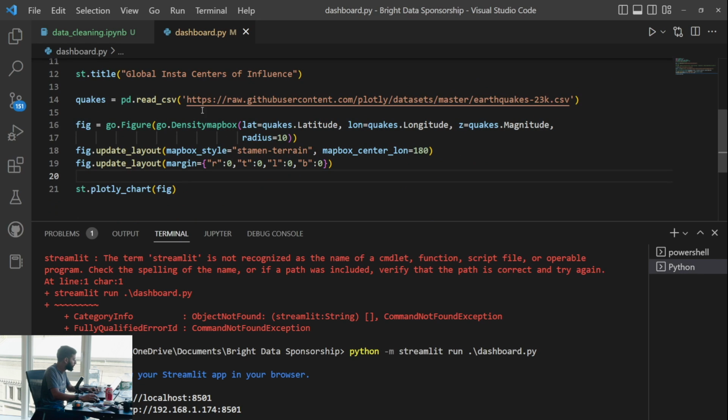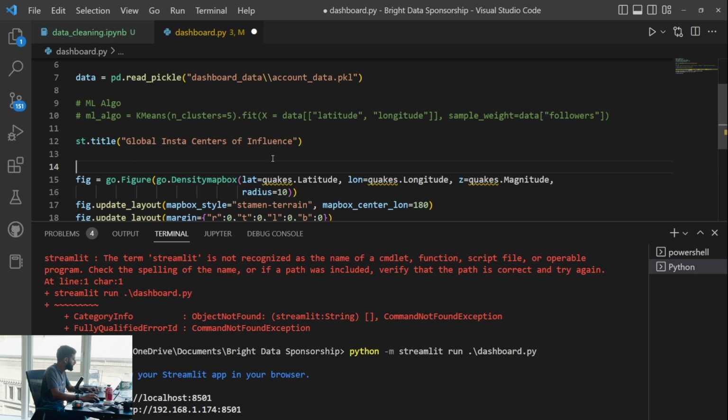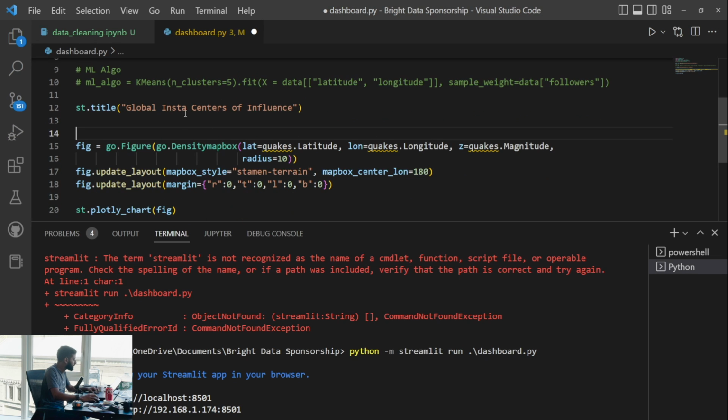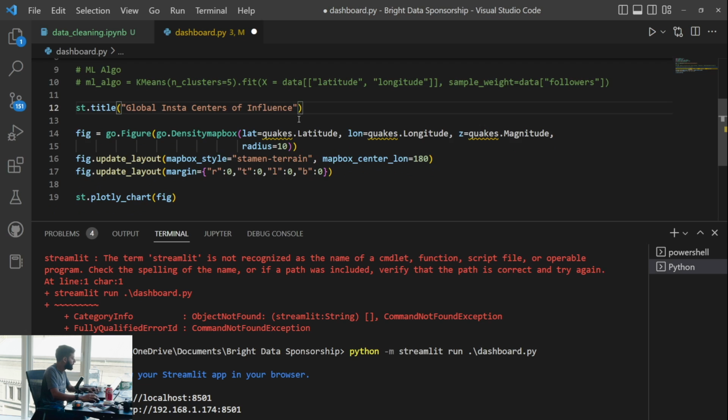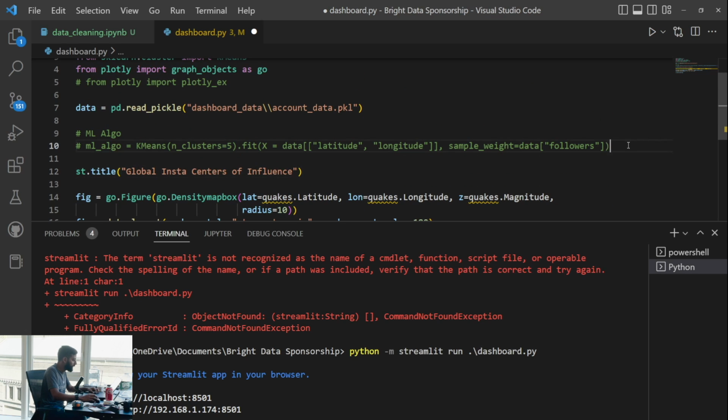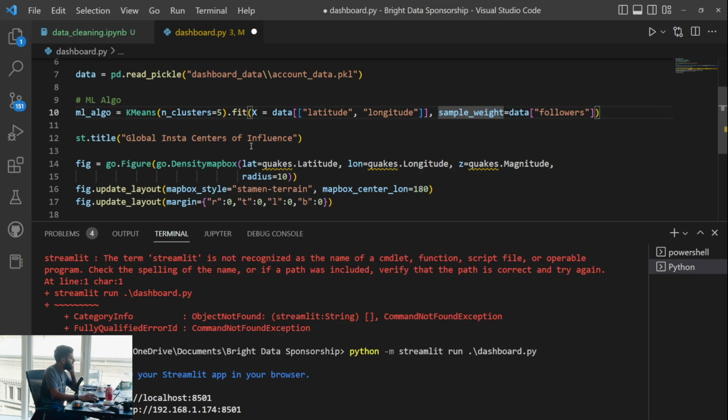So what I can do is get rid of this, get rid of that, and then let's go ahead and create our machine learning algorithm over here. We're just going to leave sample weight as followers for now. Data equals latitude and longitude.